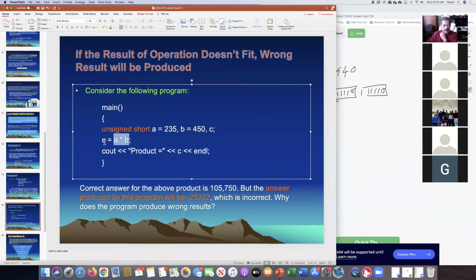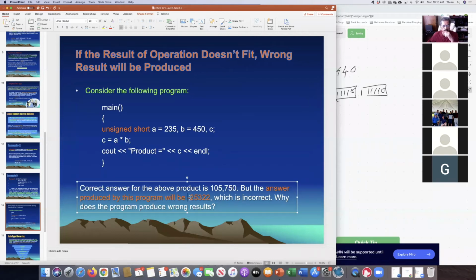Now remember, declaring C as int is not going to help. A or B has to be int, or both need to be int. Only then the answer will be right. I actually ran this program. The correct answer is 105,750 and the actual answer produced was a negative number.